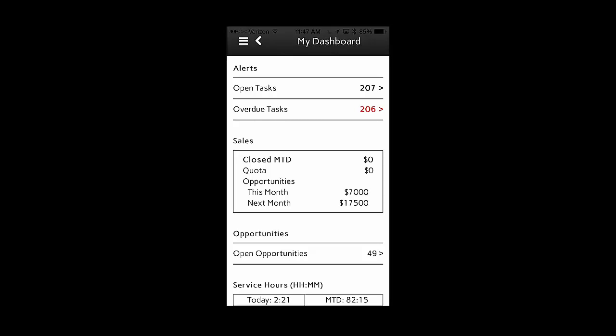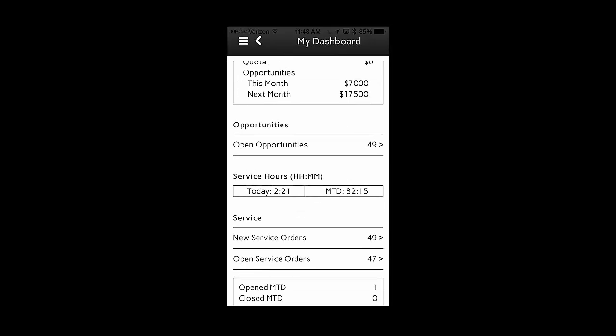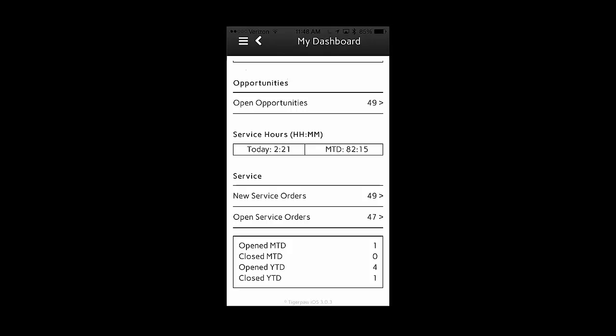Okay, that's a good question. Another question on the dashboard. On the service side, we have closed month to date, and that actually just signifies what service orders you've finished. Not necessarily invoiced, but that are done, that you've completed, because you have to remember that a service technician is responsible for completing the work, and when they complete the work, they're going to close the order, and they want to see how many orders they've closed. So that's a good question. I'm glad that you asked that.